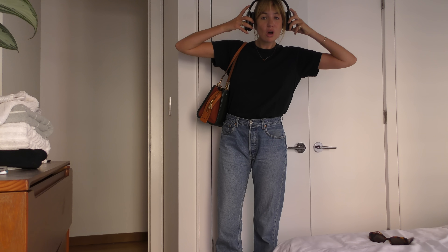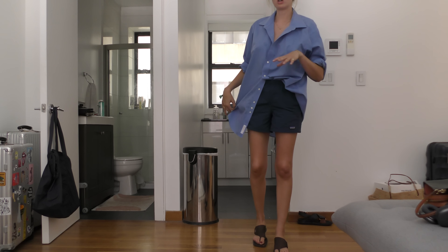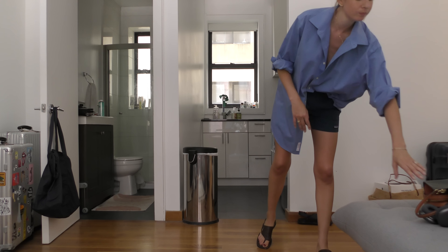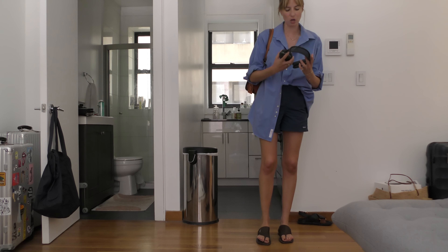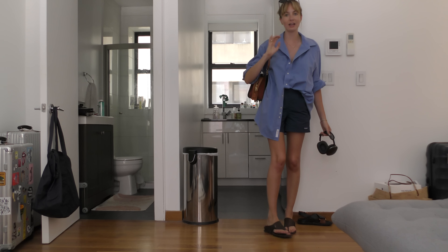I'm going to go get my coffee and then jump on the subway and go to Central Park for my walk. The only thing I don't like about overhead headphones is it's really hard to have sunglasses on as well — and with these sunglasses I think it looks really 90s, which is kind of what everyone is going for at the moment. Okay guys, ending with possibly my favourite look of the video. I had to go in shorts in blue — same as the black ones, just blue. Vintage men's blue shirt. The sandals from the brand I can't remember or pronounce — they'll be linked. I'm going to take the Coach bag for a little bit of colour. Cutler & Gross classic sunglasses.